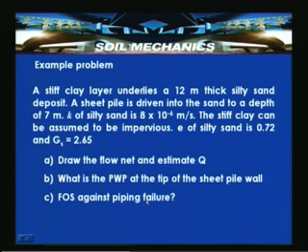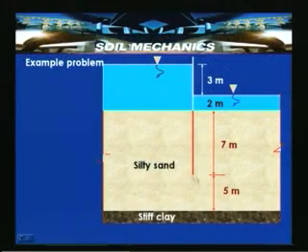So whatever we have discussed, let us try to look into these numerical terms. This is the problem which is given, the silty sand which has a void ratio and certain permeability. This is the upstream water level and downstream water level. The head loss is around 3 meters, occurring between the upstream side and the downstream side. This is the stiff clay, which is given as an impervious boundary, and this is the embedded row of sheet pile walls which separates the upstream water level and downstream water level.